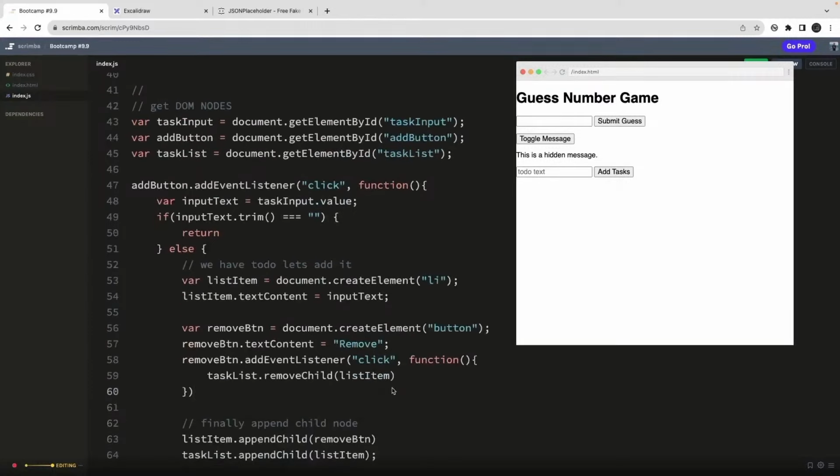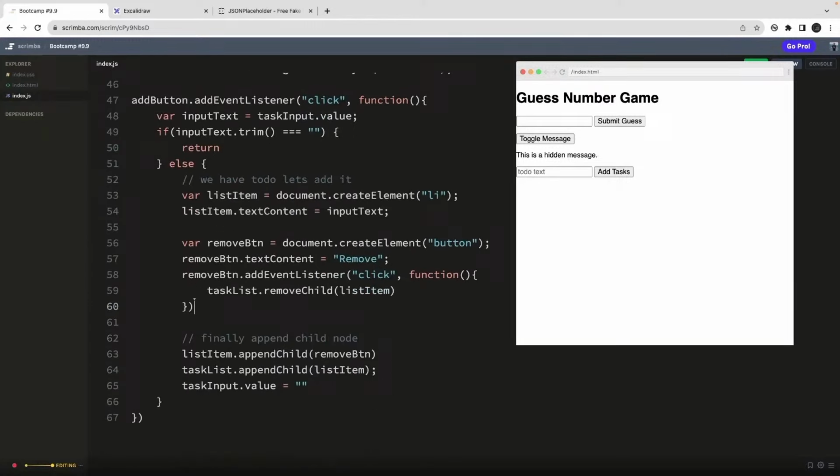So all these things which we are talking about are all about the DOM and how we deal with DOM manipulation. So we do a click event on add task, we get the input value which has been added in the to-do text, we check if it is not empty, then we created a brand new li node, put the value which the user has entered in the text field as the text content of the li node, created a button also dynamically in the JavaScript code using document.createElement, added that button in the list item, and then finally we added the list item inside a ul, I mean the main list, which is the task list.